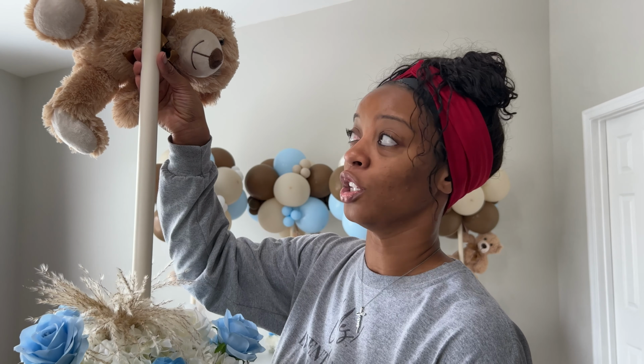And if you have anyone helping you set up your event, you want to make sure you let them know to be very careful with the stands. So make sure that they're holding them from the bottom. You know, make sure that they're not just grabbing these stands, because once they break, you know, it could be a headache to glue it back together and make sure that everything looks good before the event starts.